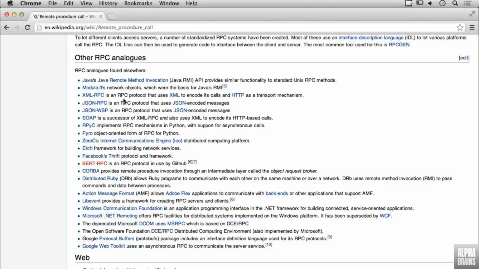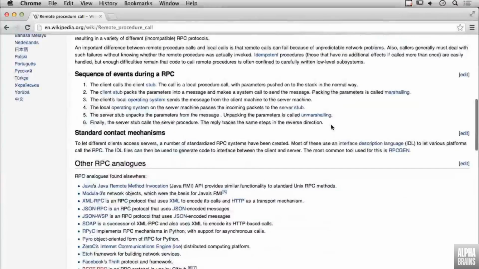XML-RPC is kind of a Web 2.0 thing that you'll see an awful lot with things like WordPress, the blogging software, for example, or content management software. If you use image galleries in websites, those sometimes use XML-RPC. What that does is a remote procedure call, but it marshals all of the data up into XML and passes the XML object over as a parameter to the procedure call. That's something that you'll see on a pretty regular basis. Whether you recognize that you're seeing it or not is, of course, a different story.